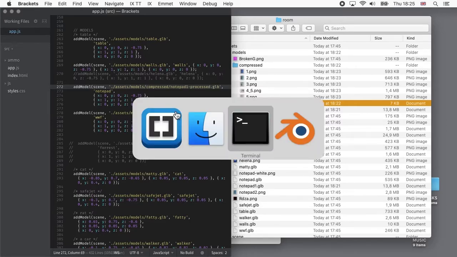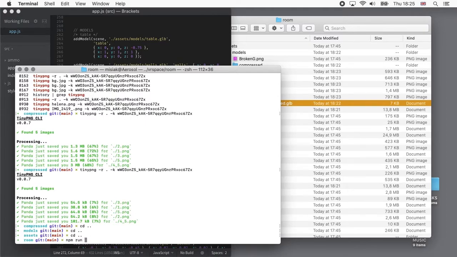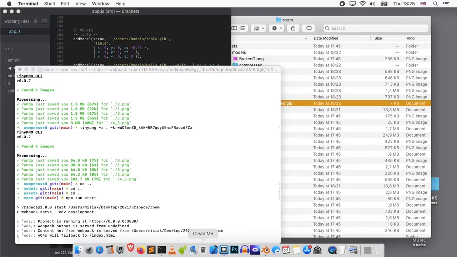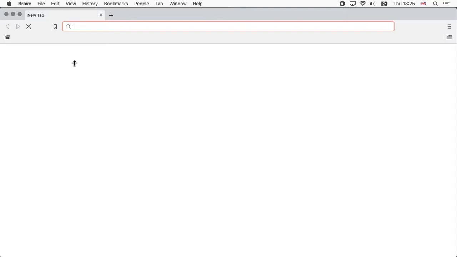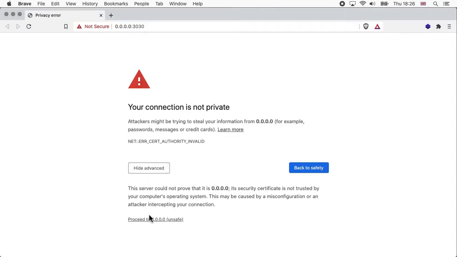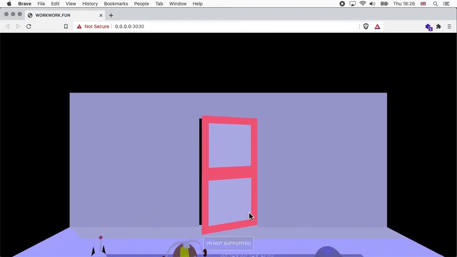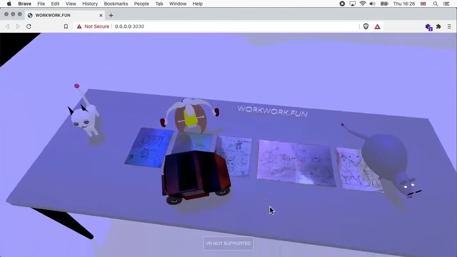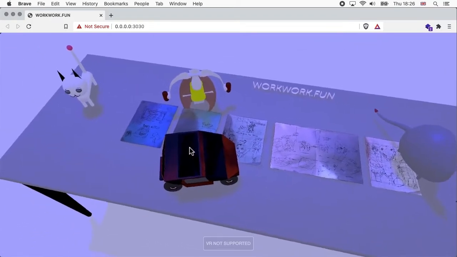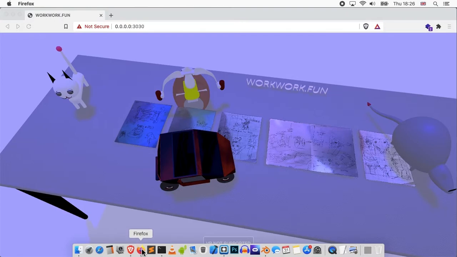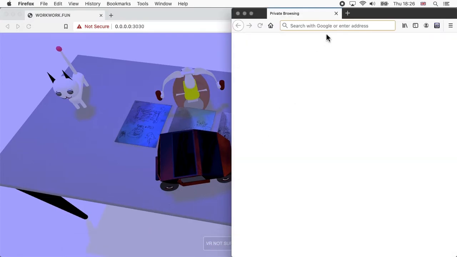Okay, we have a name. Now we can compile this using Webpack and Node technology. It's going to open the browser, and the link to the browser is already there. However, because Webpack is using HTTPS, we need to just skip some insecurity messages, and there you go. There's a table, as you can see, and I'm loading all of those models like the Cat, that flying jet, the Rat, and the vehicle.